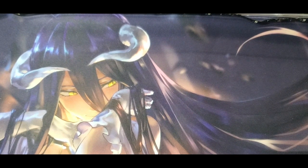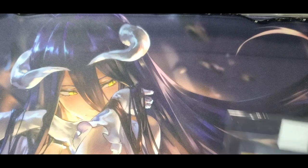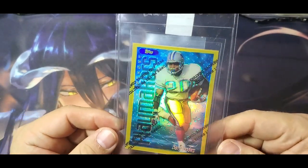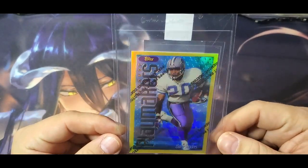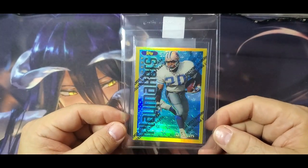Who knows? But the big card I picked up in football, in my opinion, was a card I have never owned. And I feel like it was time I get some more of this, because I've been on a big refractor kick. And hopefully you saw my 97 Finest baseball box I opened. And it really made me want to go out and get one of these. And I went ahead and pulled the trigger. 97 Finest Barry Sanders Gold Refractor.